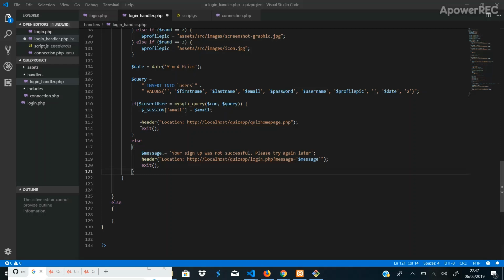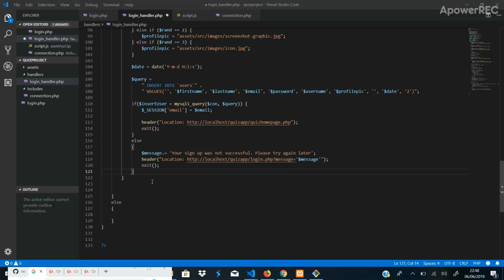So if we set the session, then we can now redirect the user to the home page. Now, if the query was not successful, then we throw an error to say your sign up was not successful, and then we redirect them to the login page again.